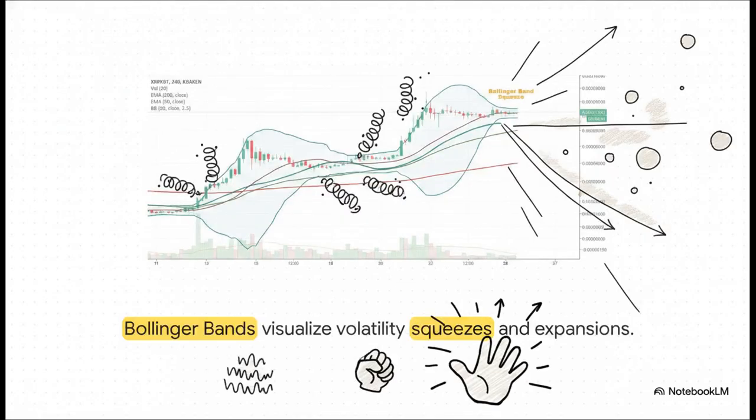Our third indicator is Bollinger Bands, and this one is all about visualizing volatility. You'll notice pretty quickly that about 90% of price action stays within those two outer bands. But I want to point out the specific area marked squeeze on the chart. That is where the bands tightly contract together, showing a period of very low, quiet volatility. Why does this matter? Well, because in the financial markets, a deep contraction like this almost always precedes a massive, explosive price expansion. It is quite literally the calm before the storm.